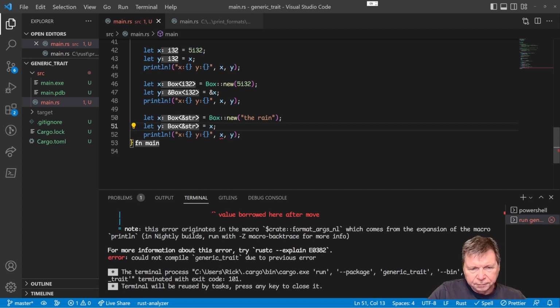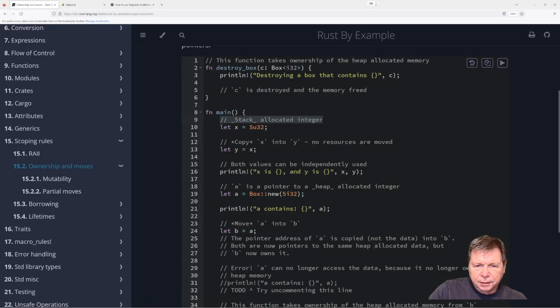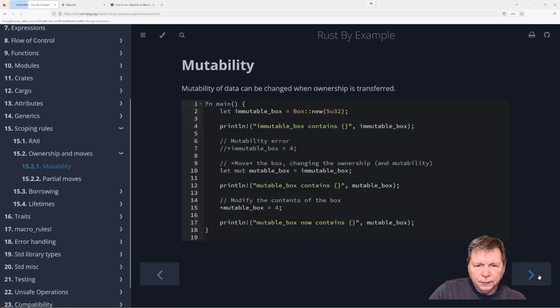All right. Well, let's move on and see what it says. We've covered all of that. Mutability can be changed when ownership is transferred. Okay, immutable box. So we have an immutable box, and star immutable box equals 4. Oh. The star, because this is on the heap, this is a pointer.